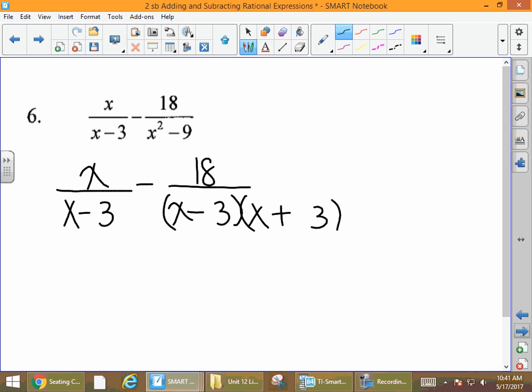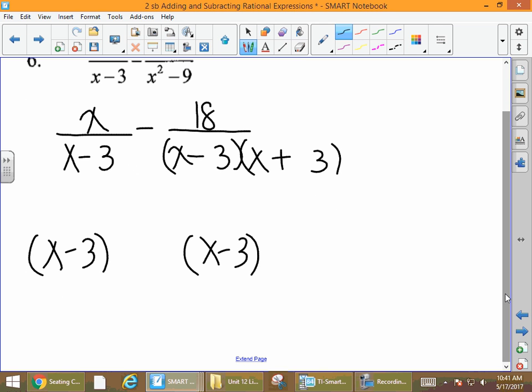And once we factor, we can identify easier the fact that we do have something that's in both denominators. In this case, there's an x minus 3 in both of them. So that's going to become part of our common denominator. But once we determine that, we need to look and see what's in any other denominator. Because if there's something in one, in order to make it common, it has to be added. And we've got an x plus 3 in the second fraction, so we're going to have to put x plus 3 into the denominator.